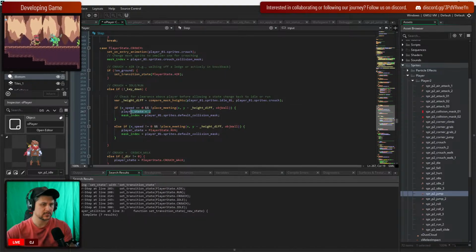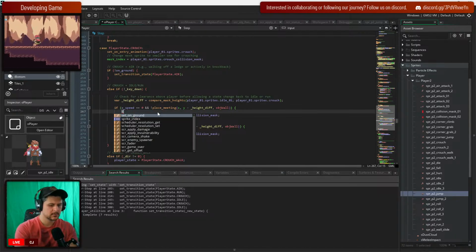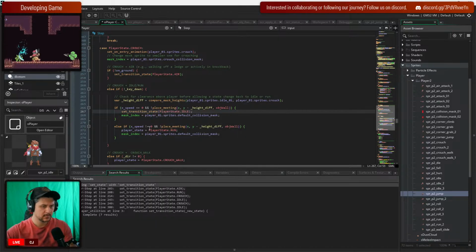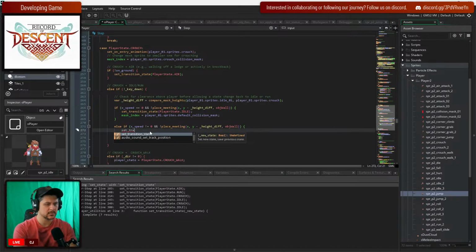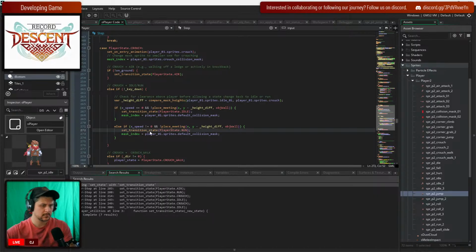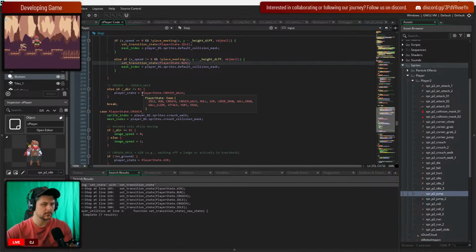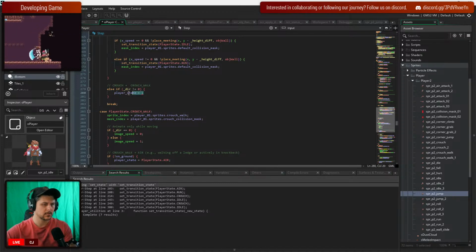Here, player state to idle. We're moving this. Set transition state. Set transition state to idle. And here we're going to run. Set transition state to run. And here we're going to our crouch walk.